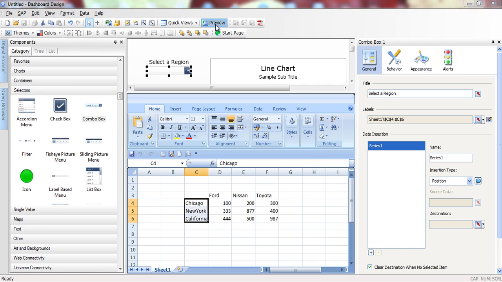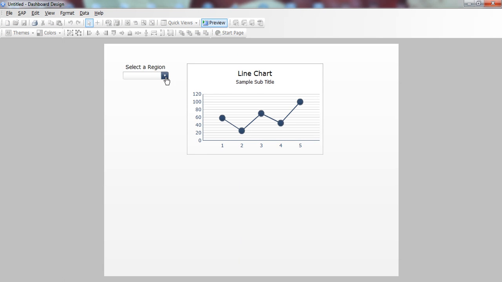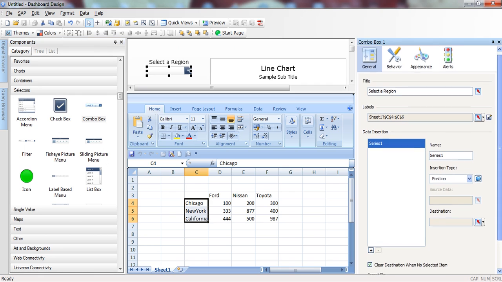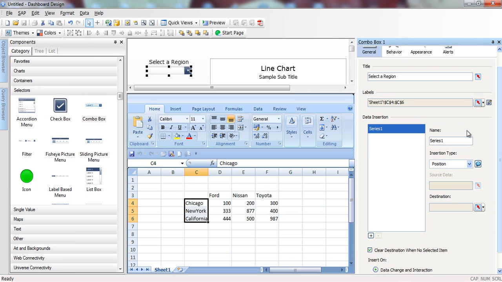So if you hit a preview now, you can actually see the 3 values, and then there are other properties as well. So why we are using this combo box is, according to the value selected, I want this information to be displayed on the chart.